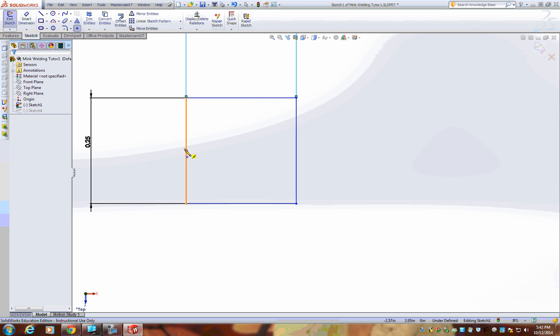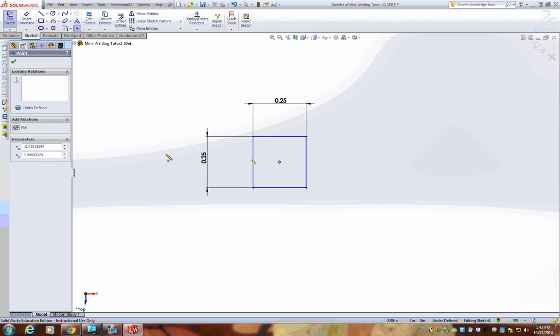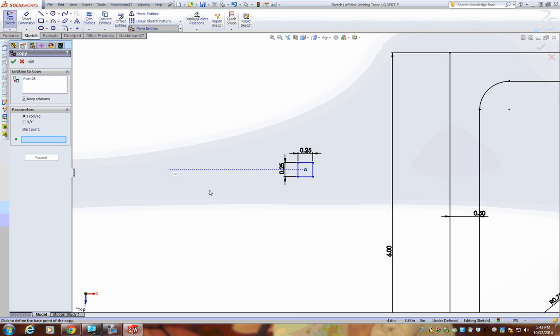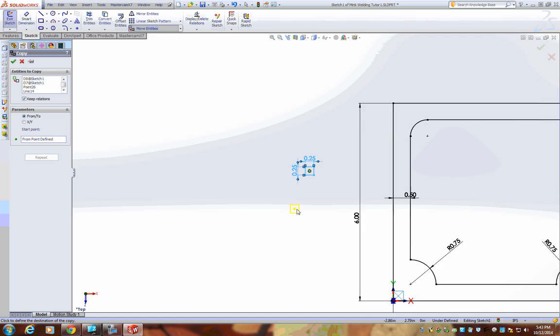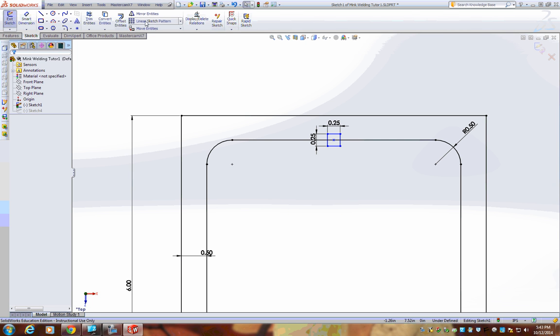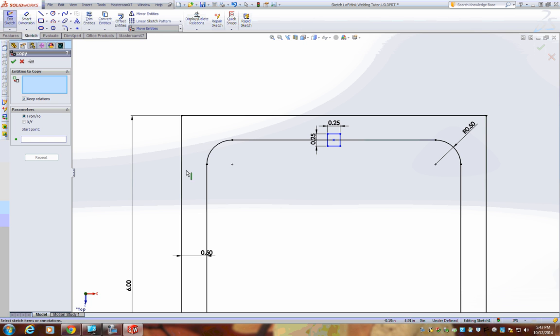Hover over the other one now, and it snaps right to center. No additional line drawn. We can now copy this and place it in the center of that line. Repeat for all lines.